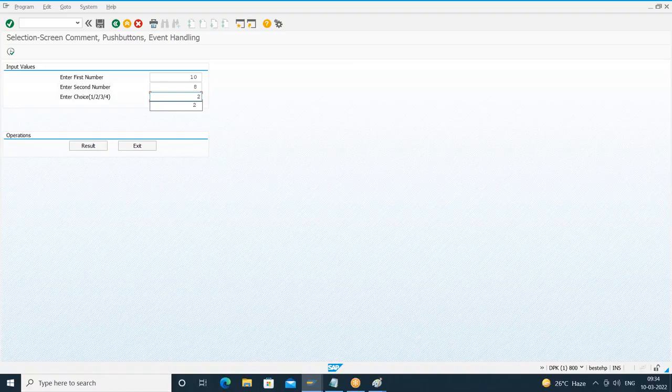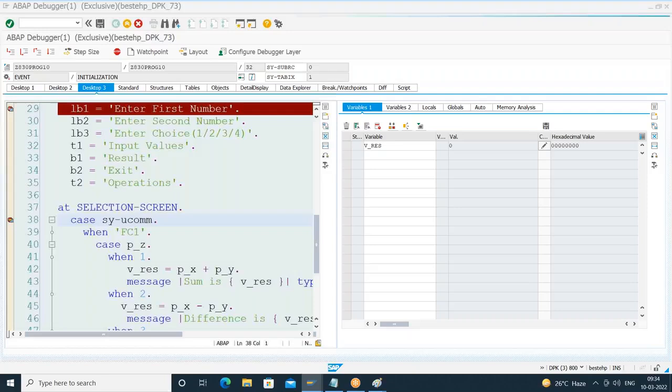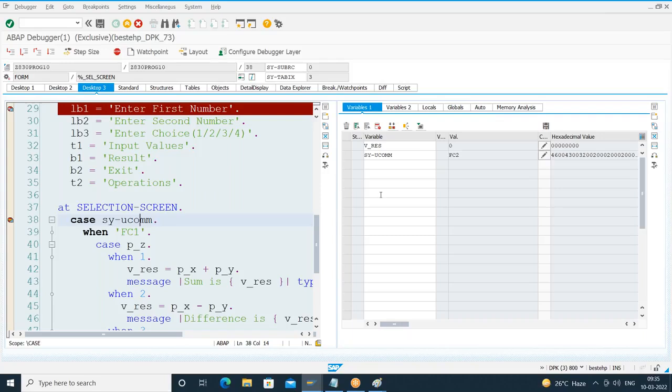I'll enter some input value here. I'll click on this exit button. Whenever I click on the button, what is the event triggered? At selection screen. Since I have the breakpoint there, it is stopping there in the 38th line. You can see on the top, this is selection screen. What is the value of sy-ucomm? FC2, because I clicked on the exit button. Control directly jumps to when FC2.